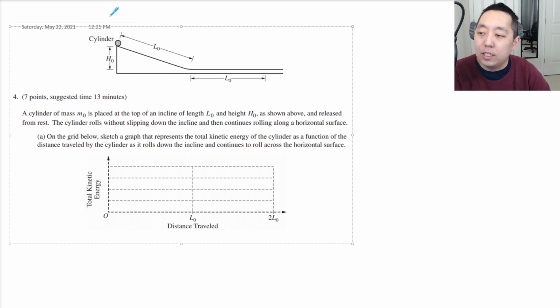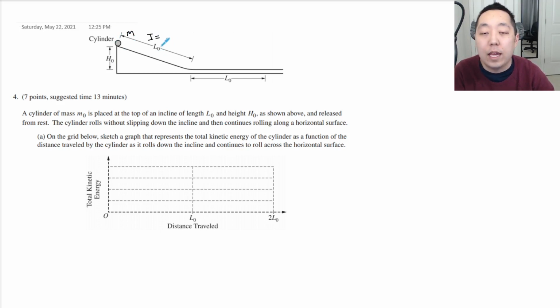I'm going to consider a cylinder, and for the sake of convenience, I'm going to assign it some letters. This is a cylinder with mass m. It has a rotational inertia of 1/2 mr squared, where r is the radius of the cylinder. This is technically for a uniform density cylinder. You do not need to know where that comes from in AP Physics 1. Just imagine that I did a uniform cylinder and it has this rotational inertia.